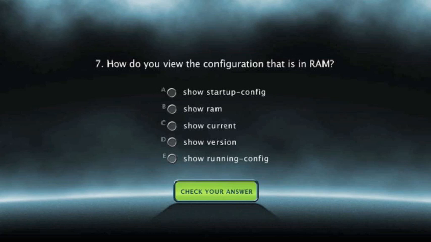Our last question of the day: how would you view the configuration that is in RAM? How do you think you'd do that? Show startup config, show RAM, show current, show version, show running-config. How would we view the configuration that is in RAM?